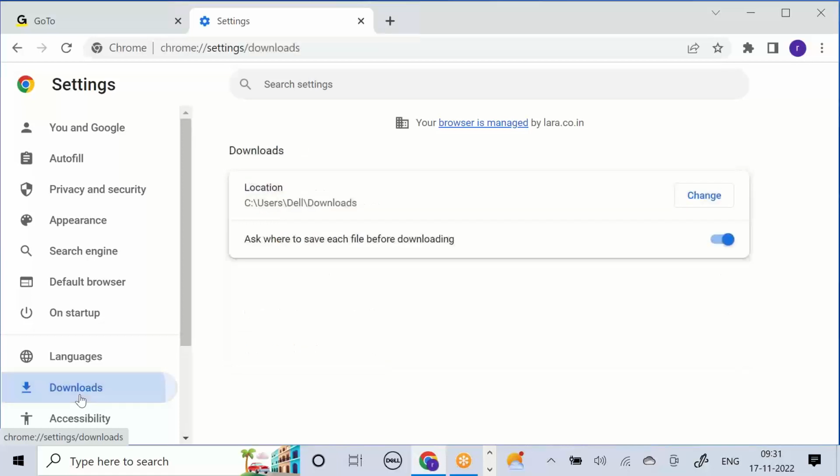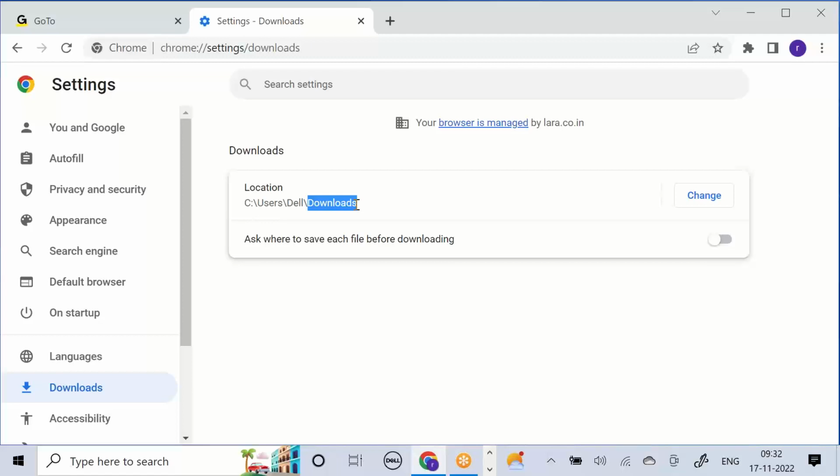After clicking on downloads, you can check whether this radio button is selected or not. This radio button should be selected. If it is disabled, not selected, then all downloads will be downloaded into the downloads folder.